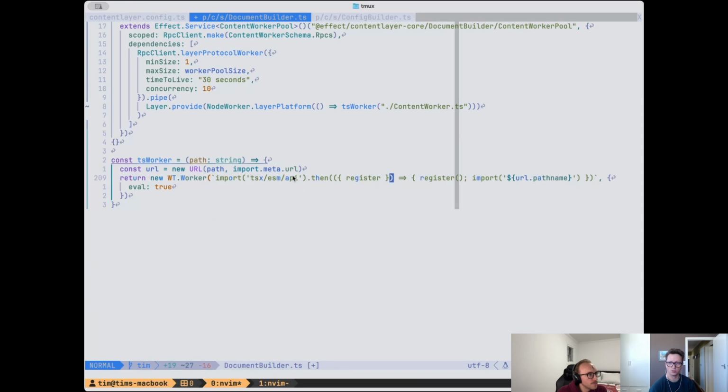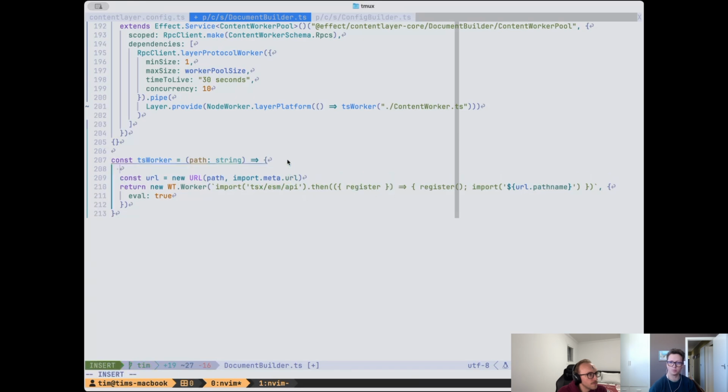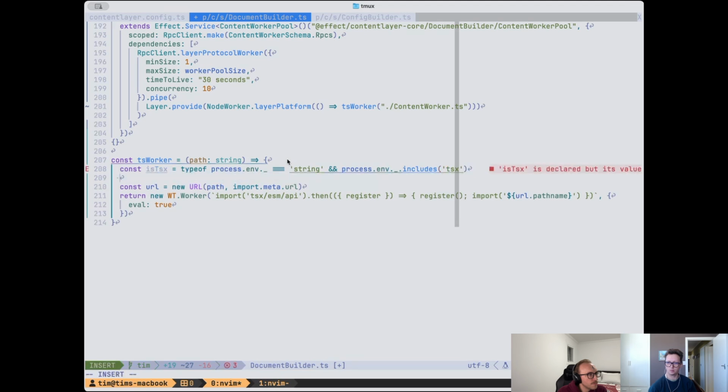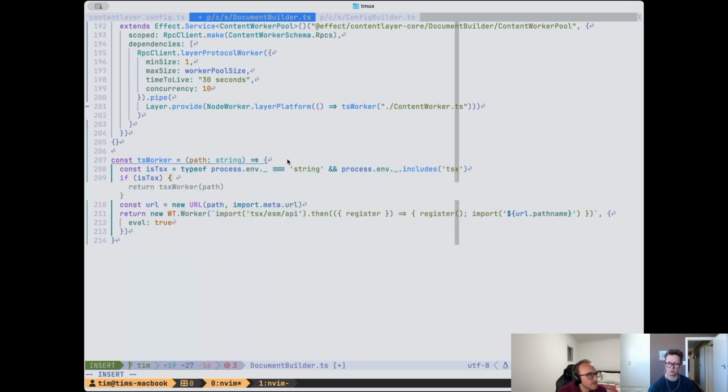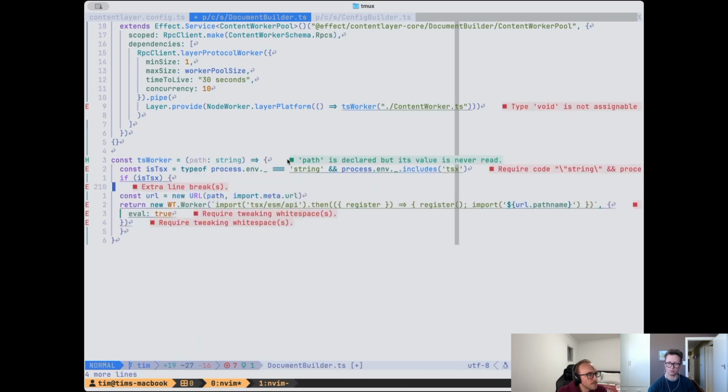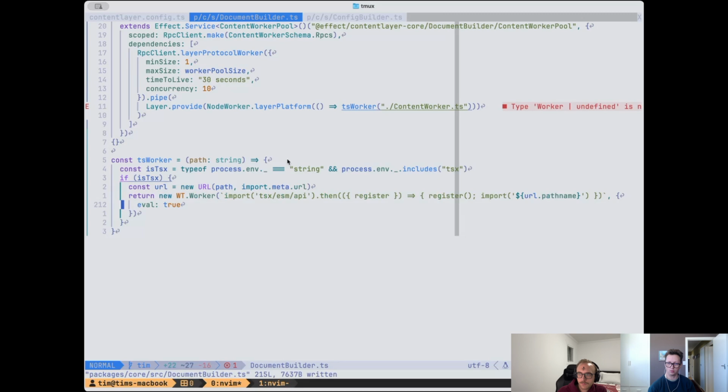It's quick and dirty, but probably might still be triggered. Yeah, I feel like it's the import meta URL that we're even accessing that is causing the problem.